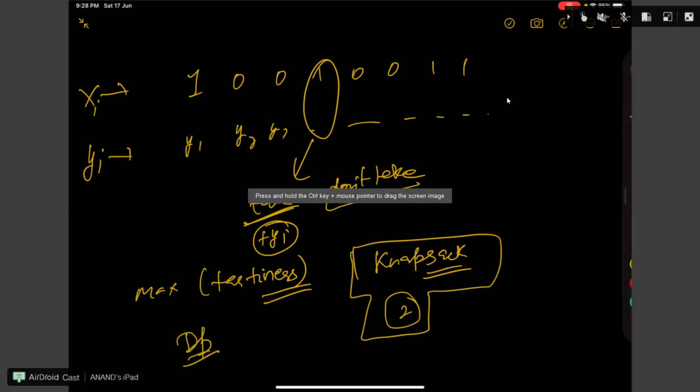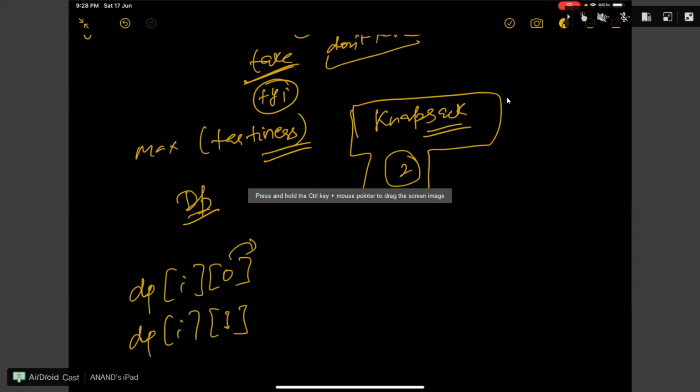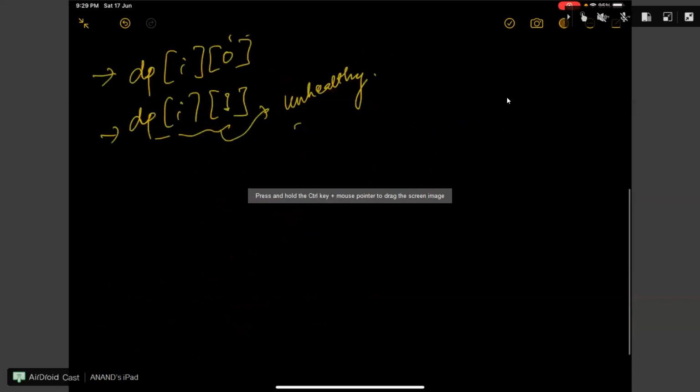So what we can do is define our dp state like this: dp of I comma 0 and dp of I comma 1. Okay, so 0 will denote that after eating the foods up to I, I am finally healthy, and dp of I comma 1 will denote the maximum tastiness that I can achieve by eating foods up to I such that finally I am unhealthy. So dp of I0 is the maximum tastiness, finally healthy, and dp of I1 is the maximum tastiness up to I such that finally I am unhealthy. Okay, so what will be the transitions?